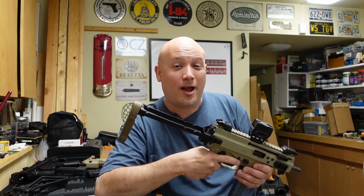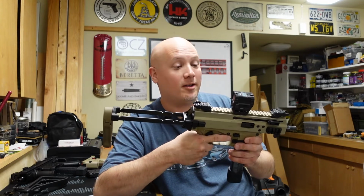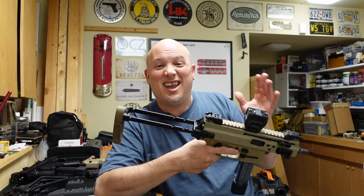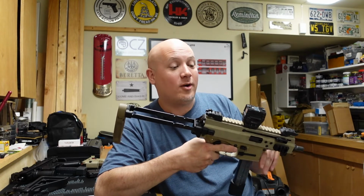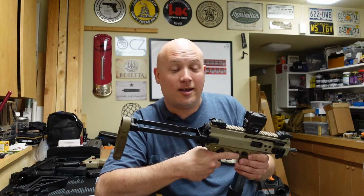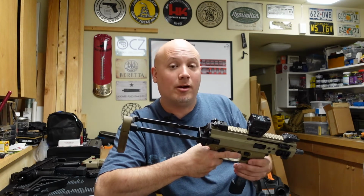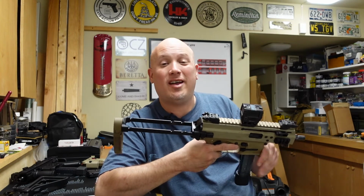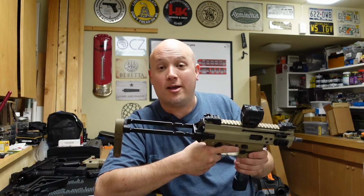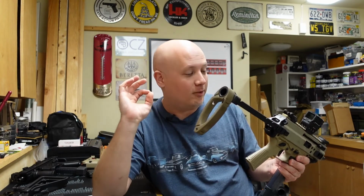The only issue I'm really having with the gun, and it's not even the gun, it's this optic. I'm not a big fan of this holosun optic. It's very dim. I can't get the settings to go up any higher. It's set a little bit too low. I've tried to do all the different adjustments to it. I just can't get it to where the dot is. So I just don't like these Holosuns, but if I owned this gun, I'd probably be running some type of Aimpoint. But that has nothing to do with the function of the gun. I would just change out the optic if it was my personal gun. That's the only issue that I'm having, but the gun is absolutely perfect.